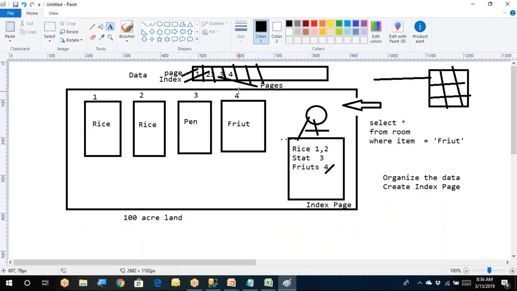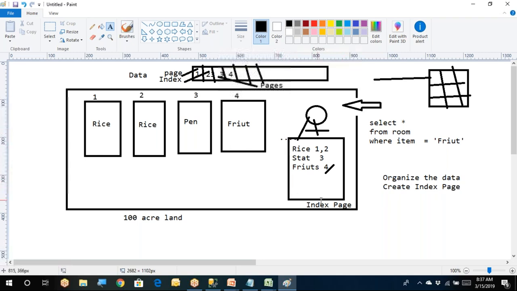So SQL Server will go here. For example, the data is supposed to come to the third page or the fourth page. First it just verifies whether I have the space or not here. If there is no space, it has to make space in the third data page, pull the data and come here, and you need to adjust the indexing also.